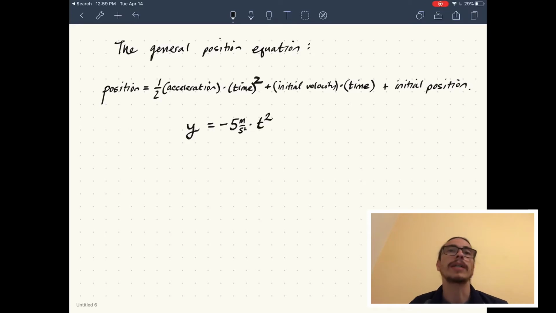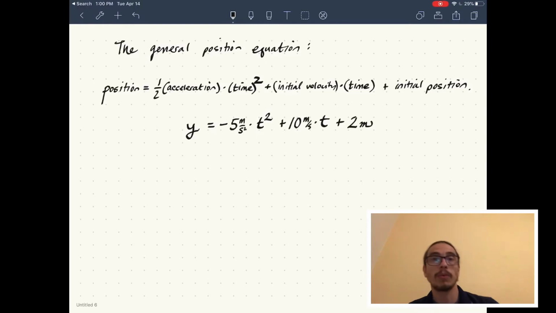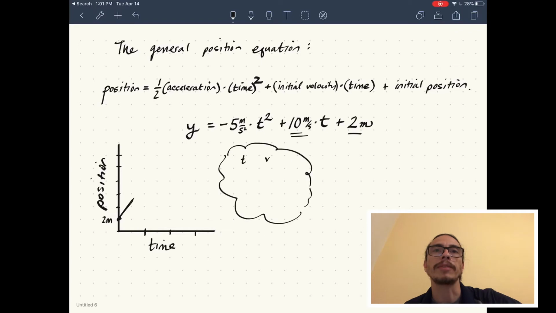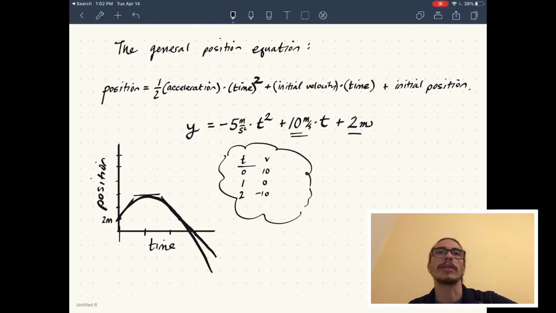Let's try another one. y equals negative 5 meters per second squared times time squared plus 10 meters per second times time plus 2 meters. Whew. All right. Well, if we look at that position and time graph, what if we wanted to sketch it? Okay, well, let's start 2 meters down here. 10 gives us the angle. It's very steep there. And then we figure it's going to take us some time to slow down from 10 meters per second. In fact, in 1 second, we're going to slow down to 0. And then 2 seconds will be going negative. So our curve works out that way. Kind of cool that you can draw it by just sketching out what is going to happen.